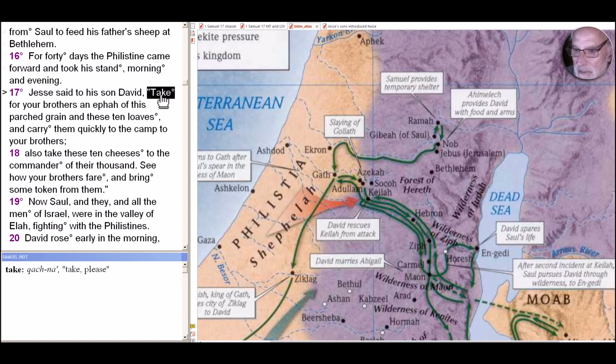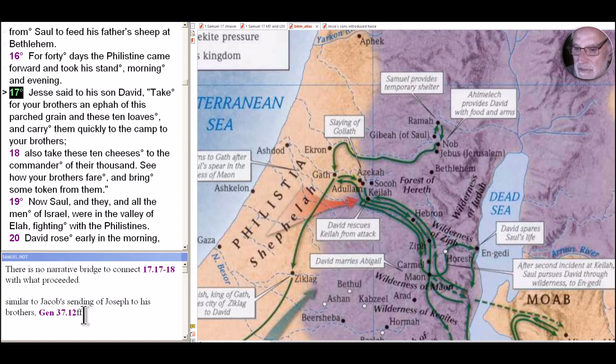Let's look at that in some detail. So literally, take please here. The verb for take is the same verb for what kings do, but Jesse's not a king, and he's asking. So it's his son. He could command him, but there's a please that the translation almost always leaves out. So take for your brothers this food, and notice how that's similar to the sending of Joseph to his brothers in Genesis 37. David is very different than Joseph, but there are many connections between 1st and 2nd Samuel and Genesis, and we'll see more of those as we go. But certainly one of the connections is the youngest son is going to be more powerful and important, both politically and socially, than the older brothers, and there'll be jealousy among them.